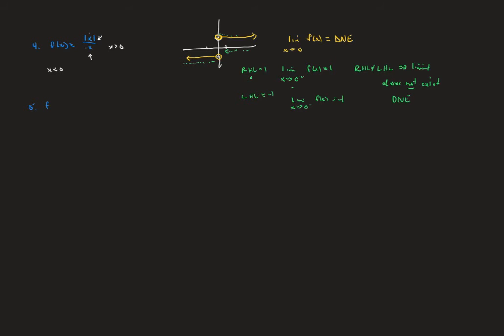So let's go to our hopefully familiar 1 over x. And we're interested in what is the limit as x approaches 0 of 1 over x. So hopefully we are beginning to know just from looking at it, from remembering, adding this to our known list, that this is going to have a vertical asymptote at x equals 0 and a horizontal asymptote at y equals 0.